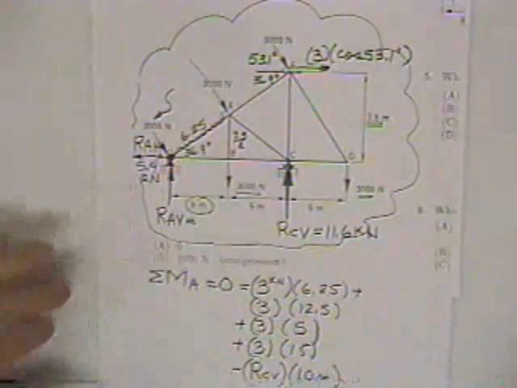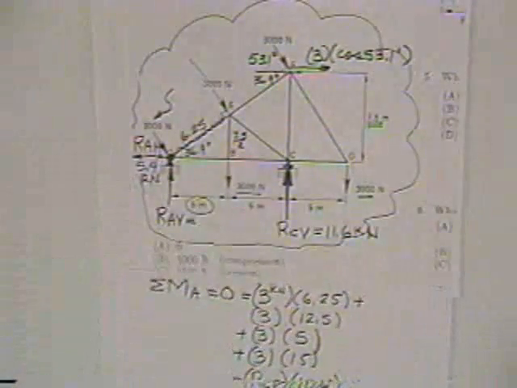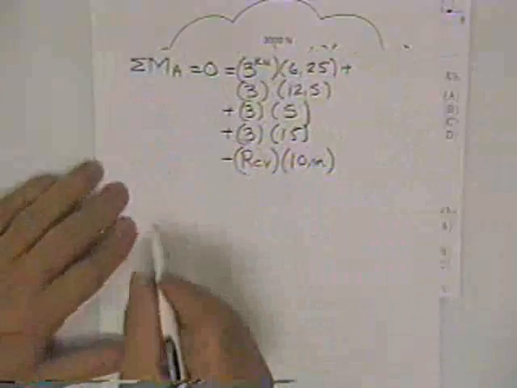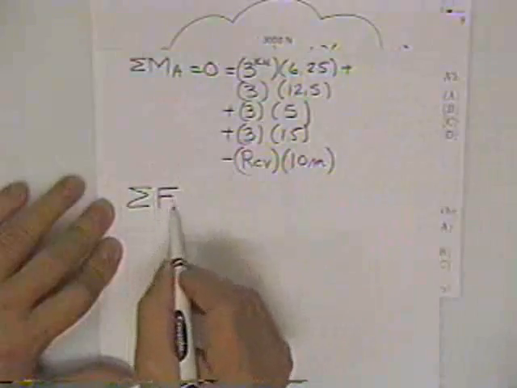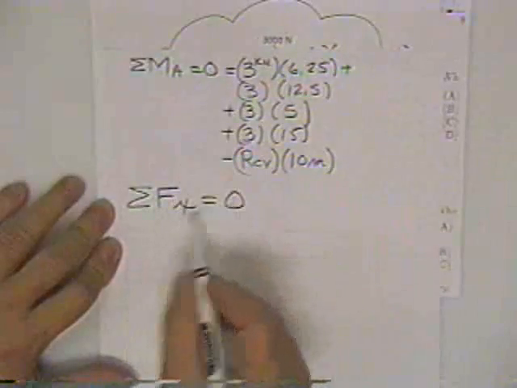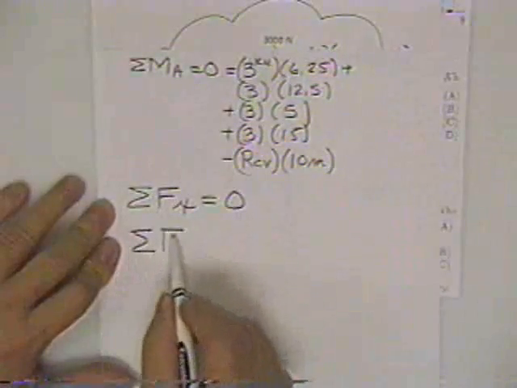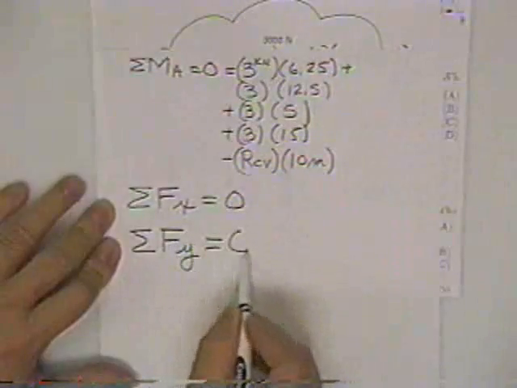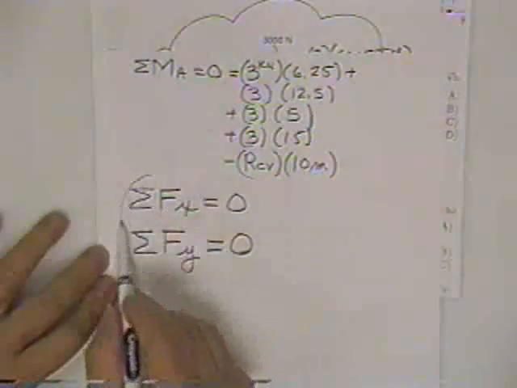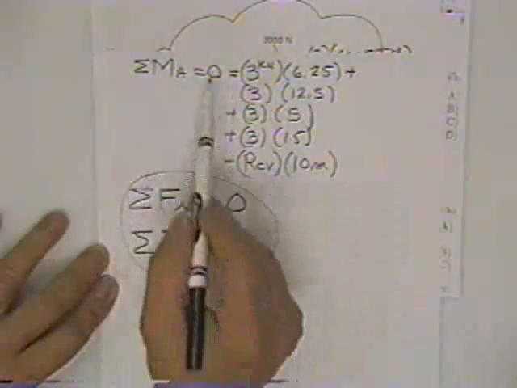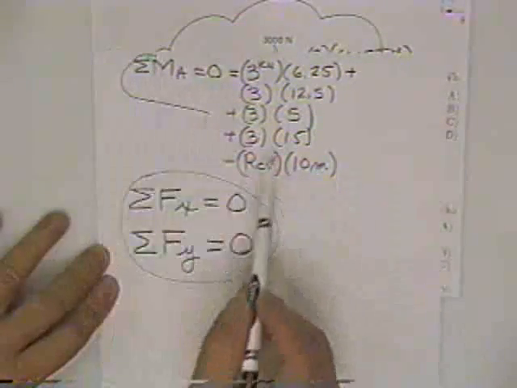So finding the reaction should be pretty easy. It's basically sum of the forces about some point, setting that equal to 0, summing the forces in the x direction, setting that equal to 0, summing forces in the y direction, and setting them all equal to 0. Since you know how to do components, you can do these, and since we've been talking about how to do moments, you should be able to do this one.